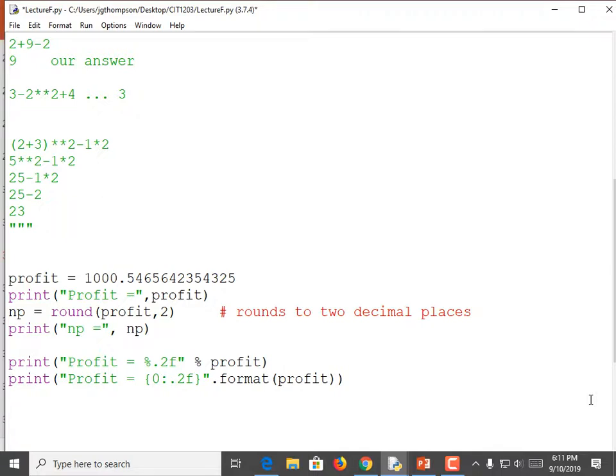So the first way is old school. The second one was introduced with the newest version of Python. Well, not the newest version, right? But there's Python 2, and then there's Python 3. This was introduced in Python 3. This kind of looks like how you would do it in C#. If you ever use C#, then the syntax will look very similar.